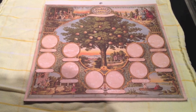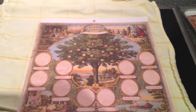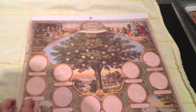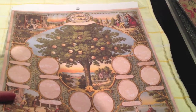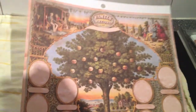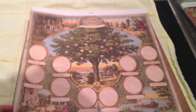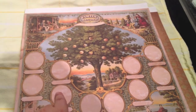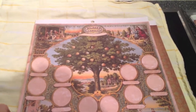This is 12 by 12 inch and it's double-sided, and as the title already shows you, its theme is ancestry, family trees, etc. And the first page you see already shows this theme very clearly. You can even use it just as a sort of a painting. Just glue some pictures here, write the names, and voila, you're ready with your family tree.